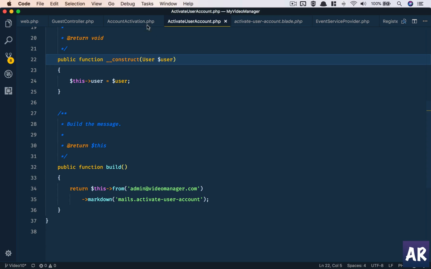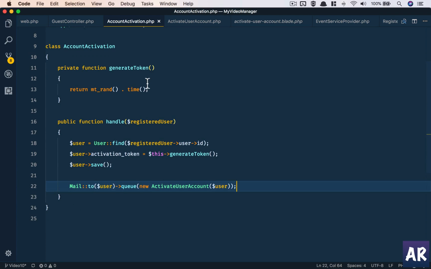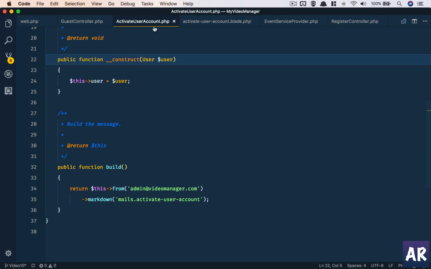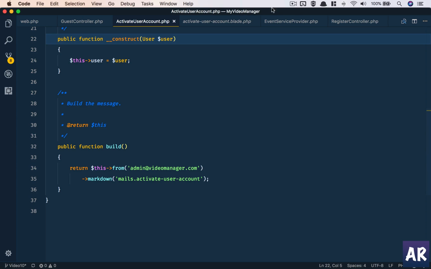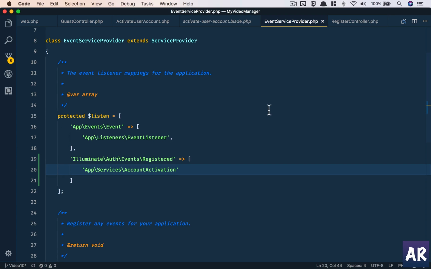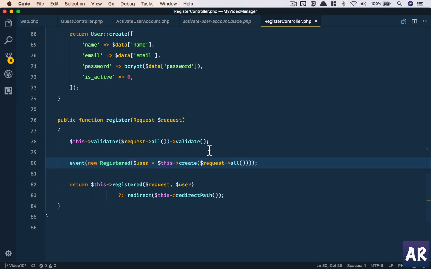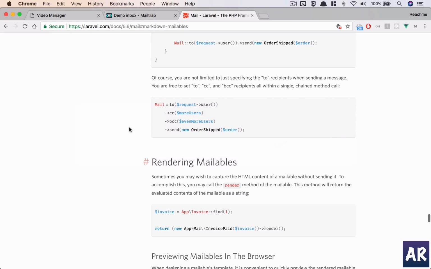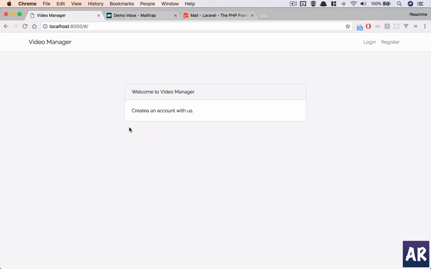Okay, so this is our service. We're going to close this. ActivateUserAccount is our mail. Event service provider we have done. This is done, so we are left with only these three files. Okay, check. And in here, I'll come back to my application.